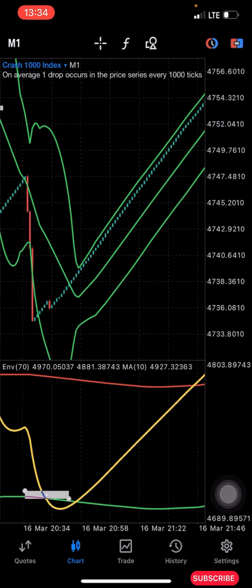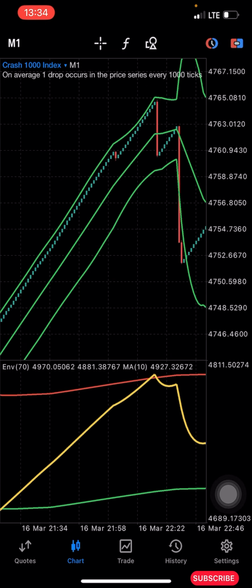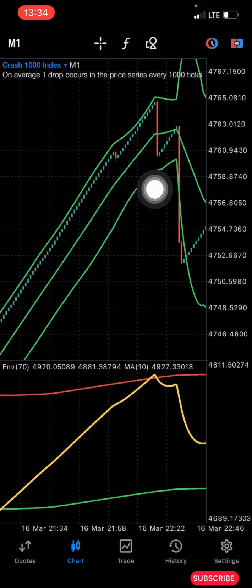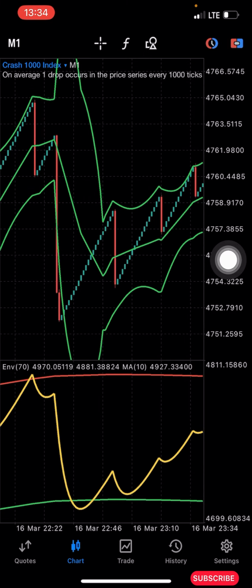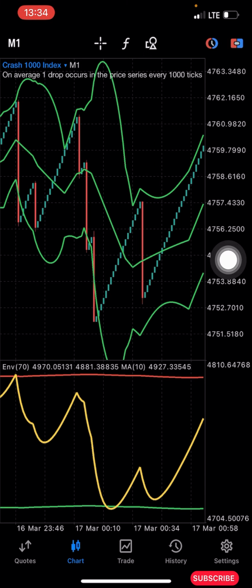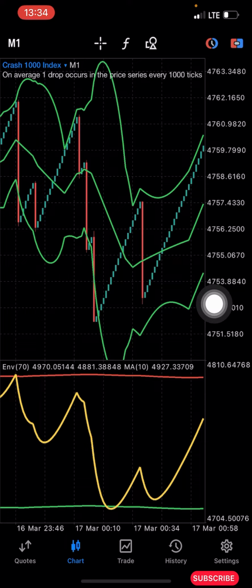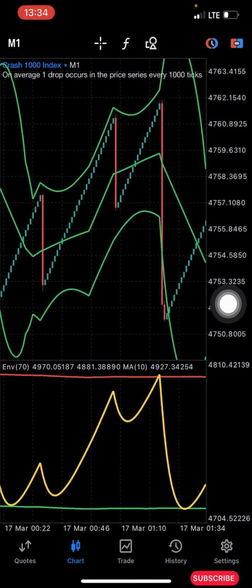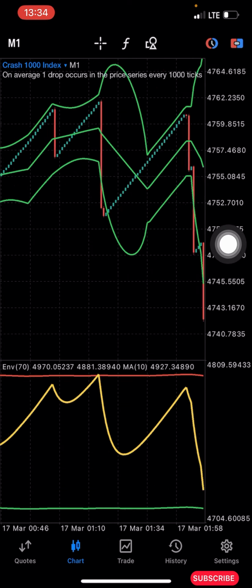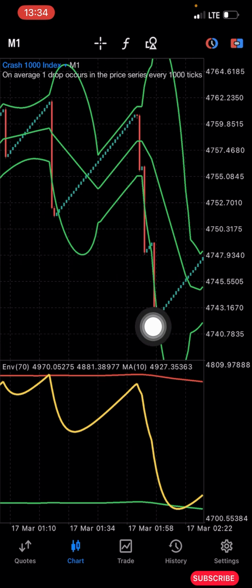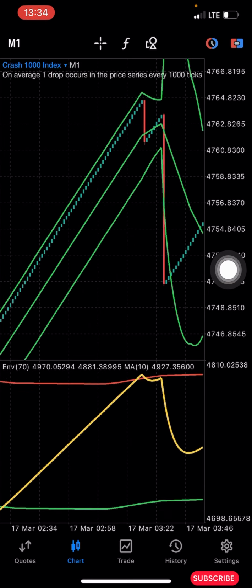So this is how powerful the strategy is. Once it gets to this area, just know that there's more spike coming. You take your entry, you wait for it to get there, and you can milk your money. You can see that. That is how the strategy works. You can see here, immediately it touches, there was a spike, and it continued going down. That is how the strategy works.